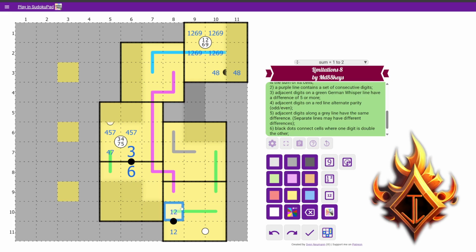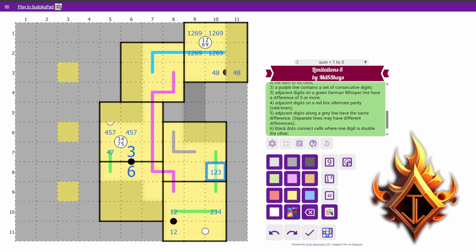Since this is 1, 2, we know that this one is small, and it must be 3 or 4. And now also, since we know that those two are small, these two cannot be small, because then we would have 4 smalls, and then we couldn't put a small on this green line. And it will need a small and a high, a low and a high. So this one, and this one are all small, are all low.